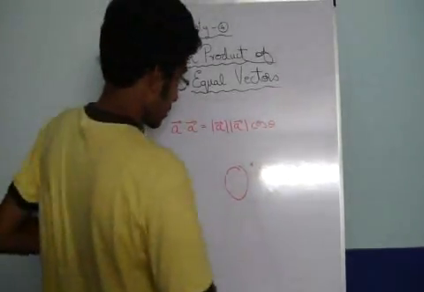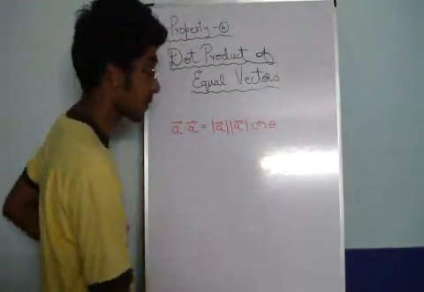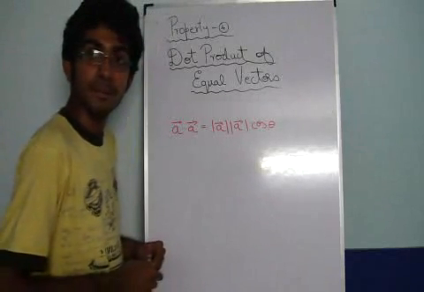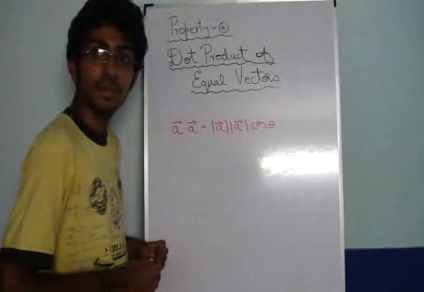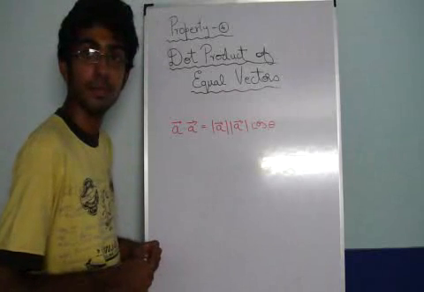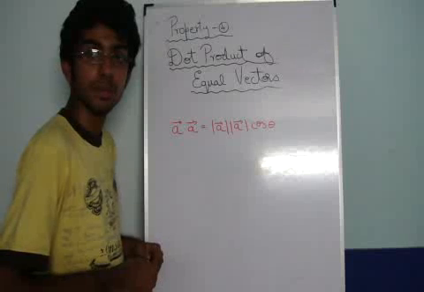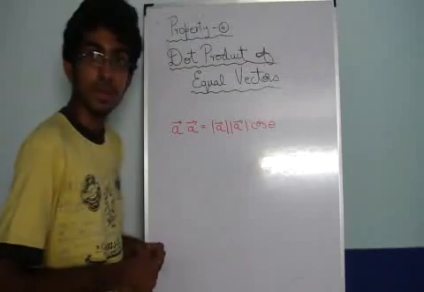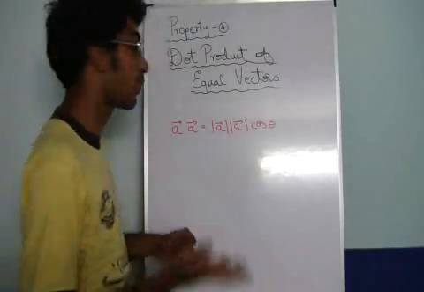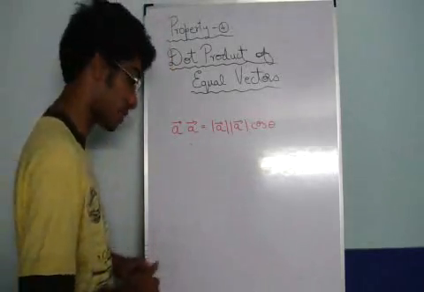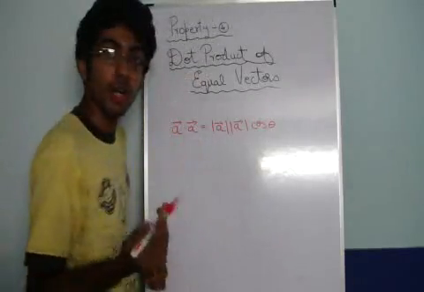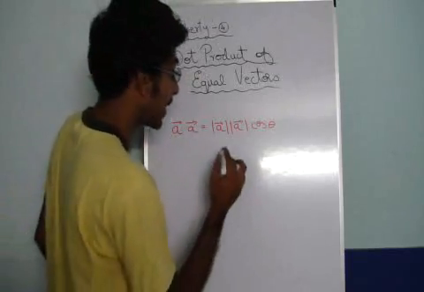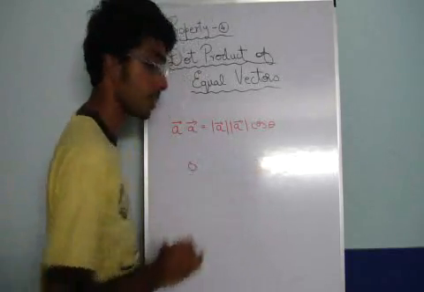Okay, so what is the formula for dot product? May I give it a try? Sure. It is the magnitude of A vector multiplied by the magnitude of the other vector multiplied by the cos of the angle between the two vectors. Exactly. That is the definition of the formula for dot product between two vectors. Now, as we have already seen, A is lying on top of A, which means that the angle between A and A is 0 degrees.